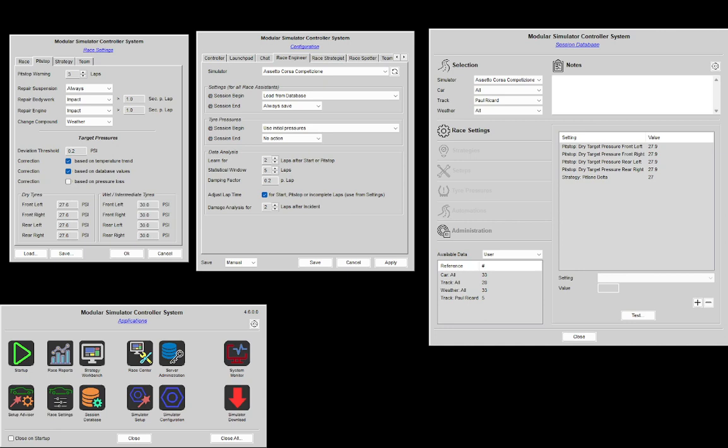Yeah, and then we come to another setting that we've already had in the display: the assistants can also help with repairing stuff. Yes. And there's also some logic behind that, I guess. Yes, that's right. The engineer detects damage on your car, not in all sims, but in most of them.